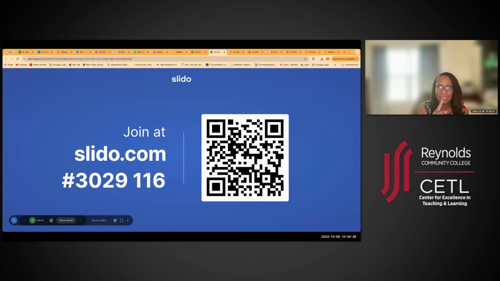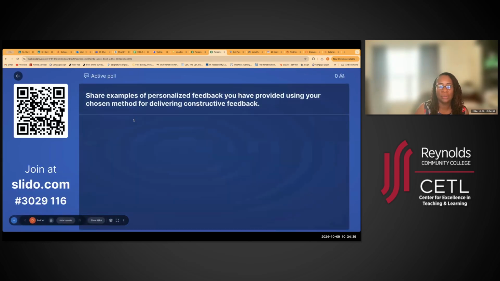A lot of these, I will say, are free. Slido is free too. But same QR code, and it's a poll, and it just asks that statement, share some examples, and then what happens is you use the plus sign and you add your responses.